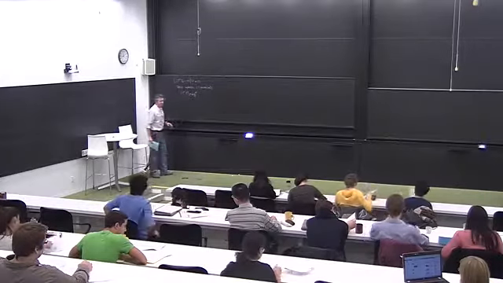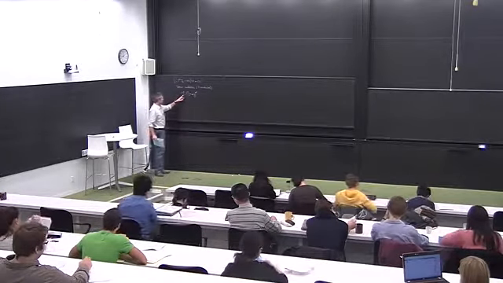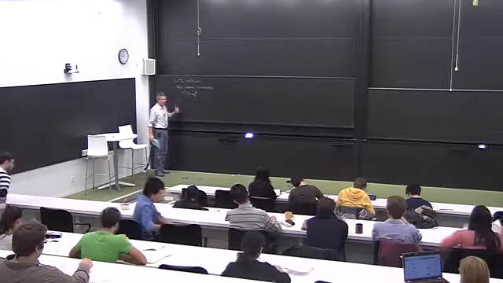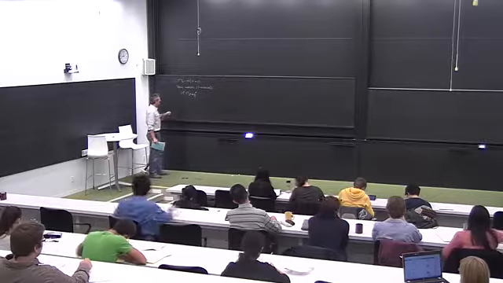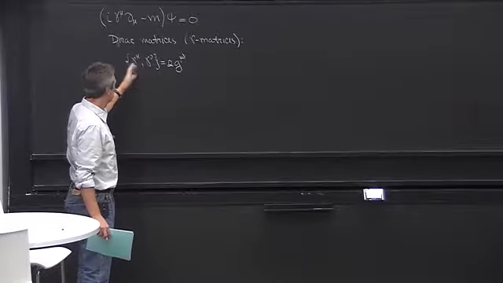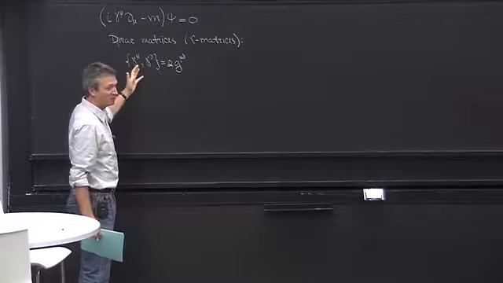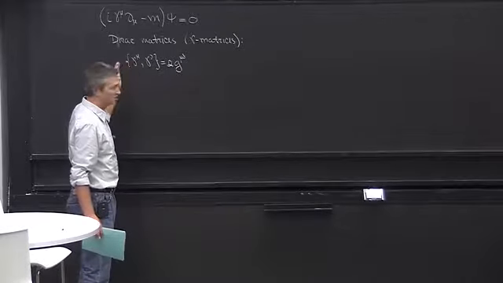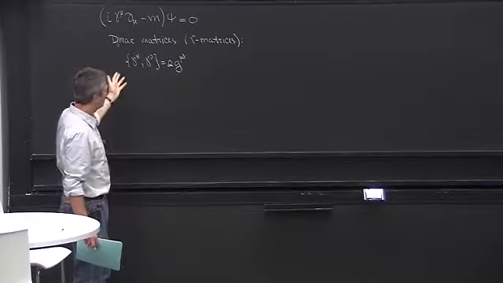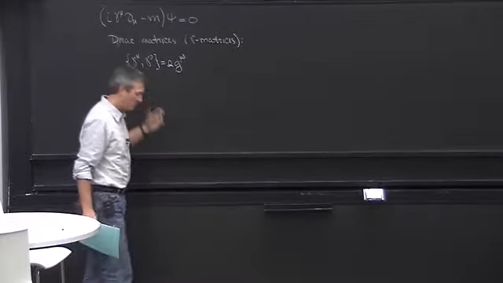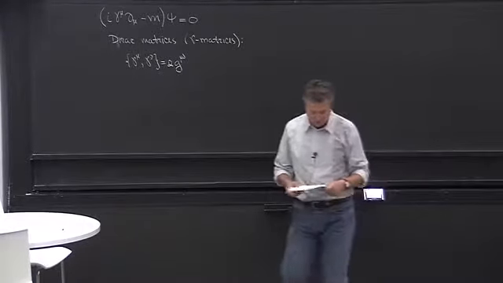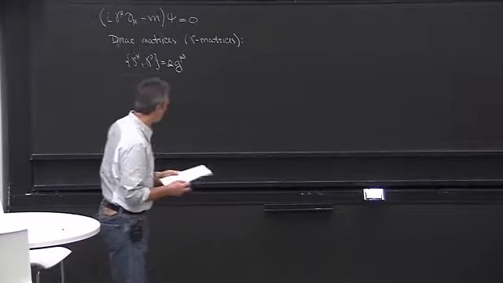if you write it in components, you will see that gammas with different indices anti-commute. So you can permute them with changing sign. If indices are the same, then this is just an equation for the square of the corresponding matrix. So gamma 0 squares to 1, and gamma with the spatial index squares to -1. So this is the content of this equation.